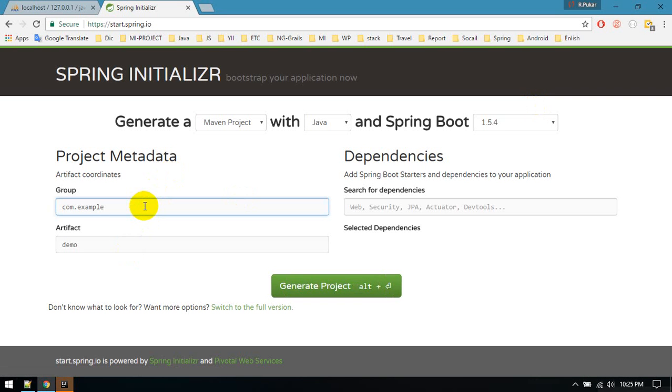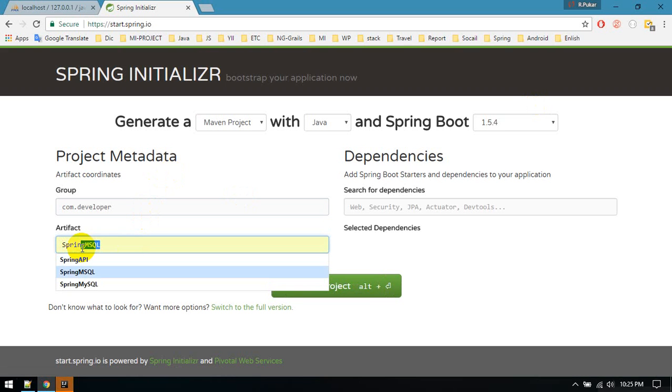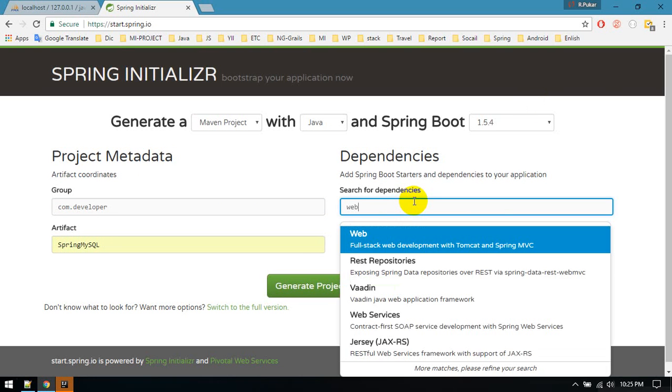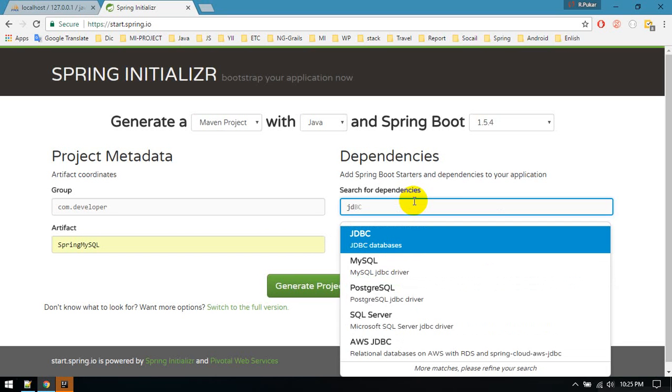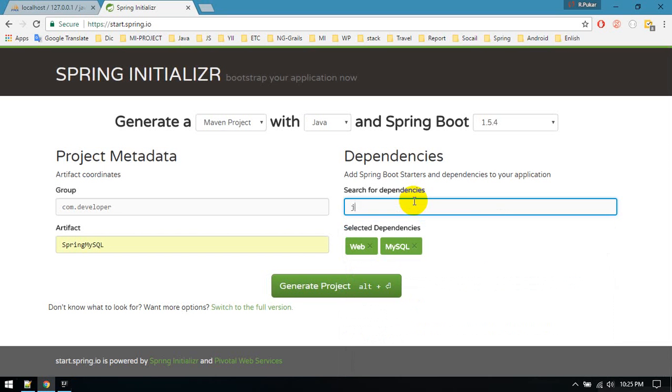Click com.developer. And now add Spring MySQL and web, MySQL, JPA.